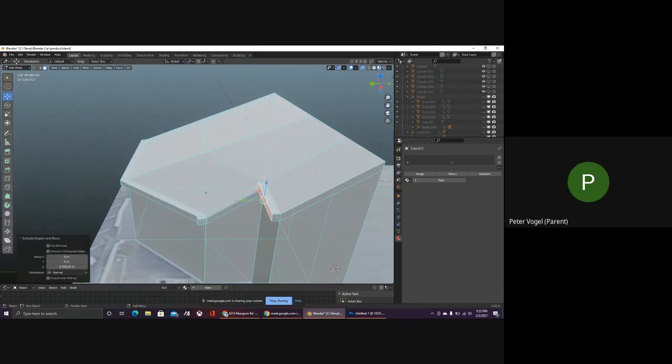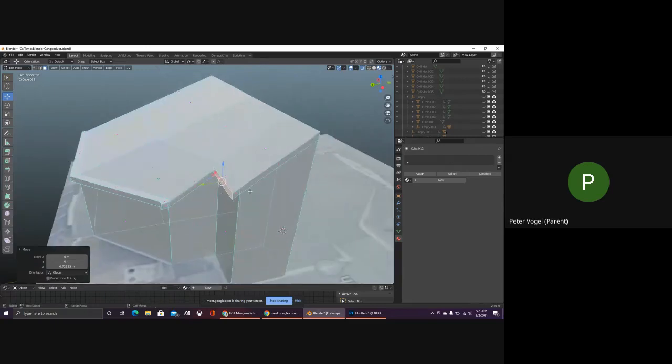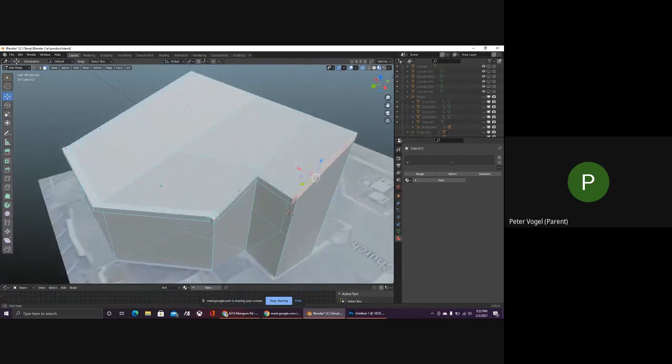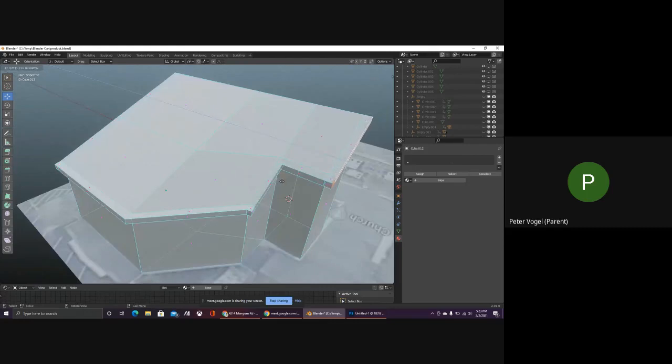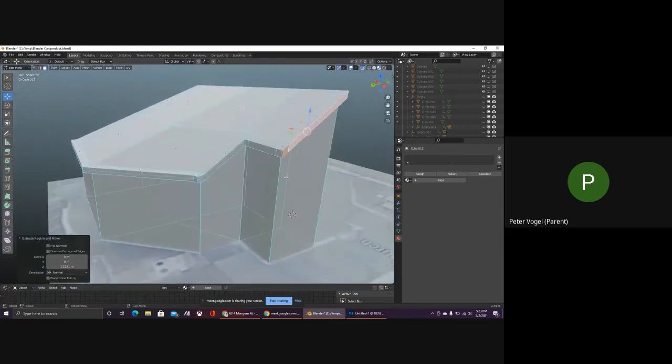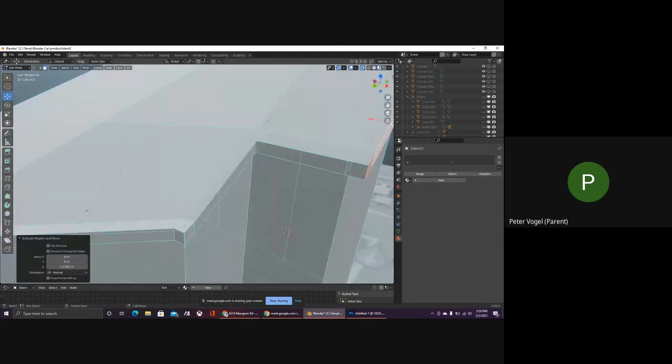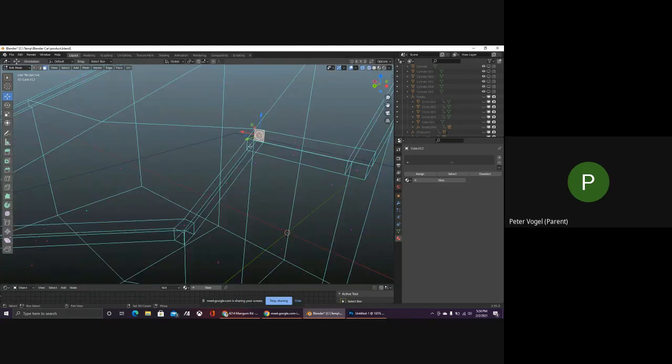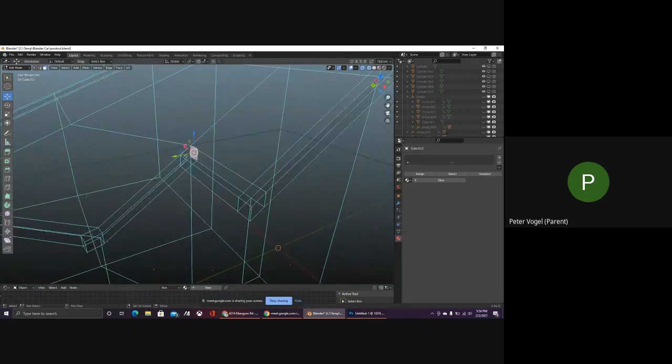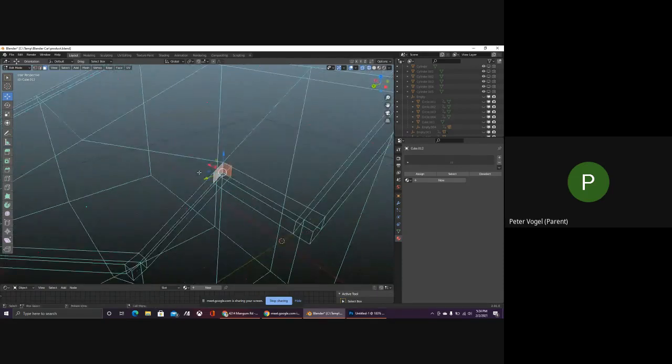And that came out straight for some reason, but we can always just bring that down. And then we will E to extrude this out. So now we have a problem with overlapping geometry, and that's not something we want. That's not desirable. So what we'll do is we'll select these two polygons and we'll delete them. Face. And we'll go into wireframe mode and we will select these other two polygons here and here. And we will delete these.